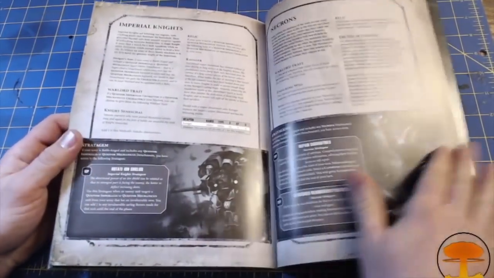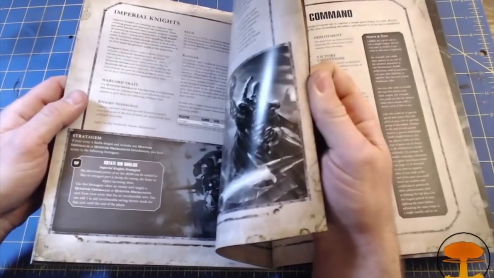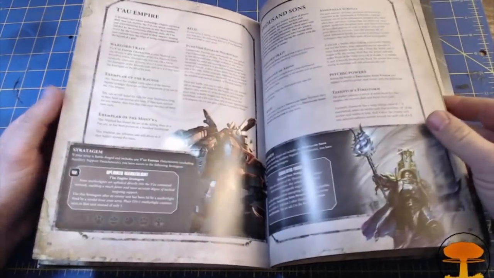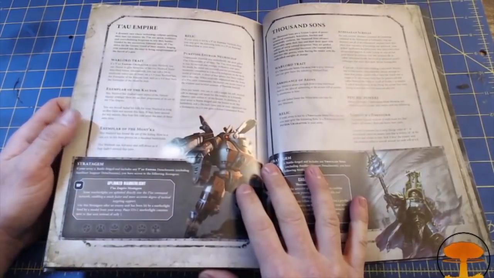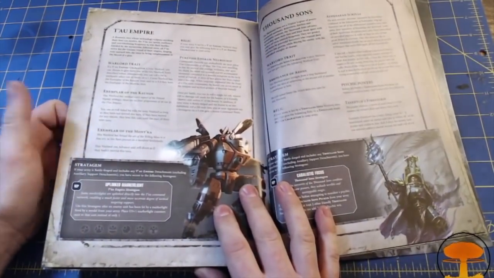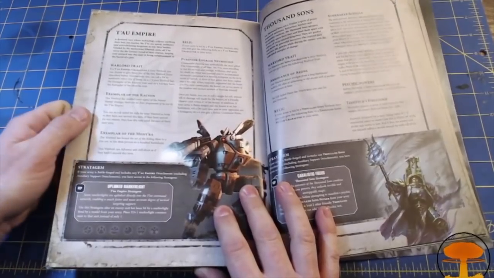I really like that. Imperial Knights, I feel like they need some more strength. They're very expensive for what they are, and I don't feel like they last too long in this edition. But anyways, that's just my personal taste.